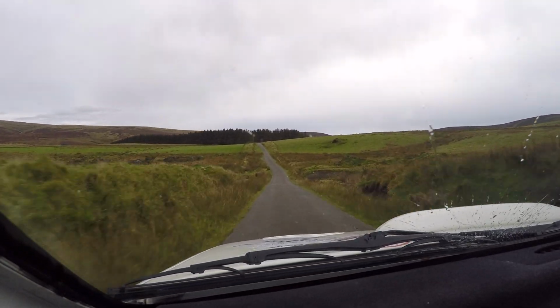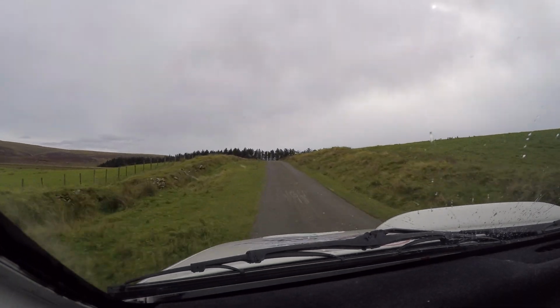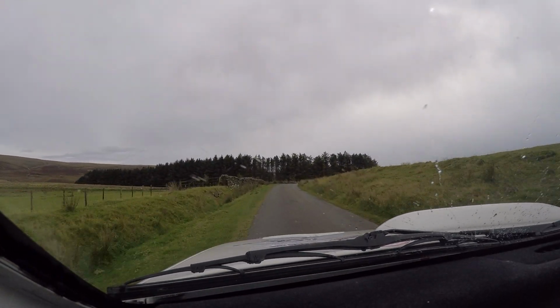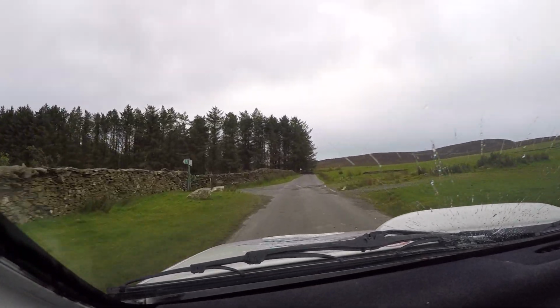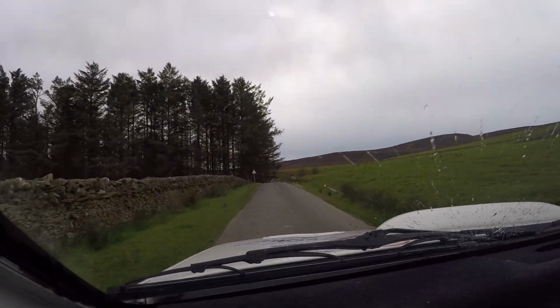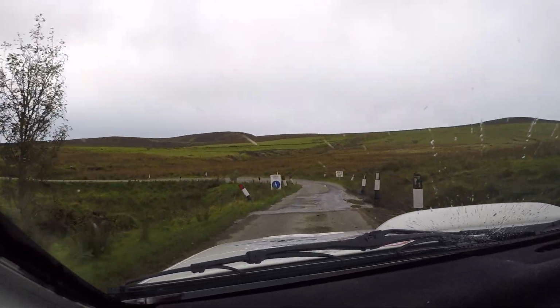40 crest. 60 right 4. 30 at the sign, slippy right 3. It's the triangle. 30 at the sign, slippy right 3, left 2. Keep right through the grid.